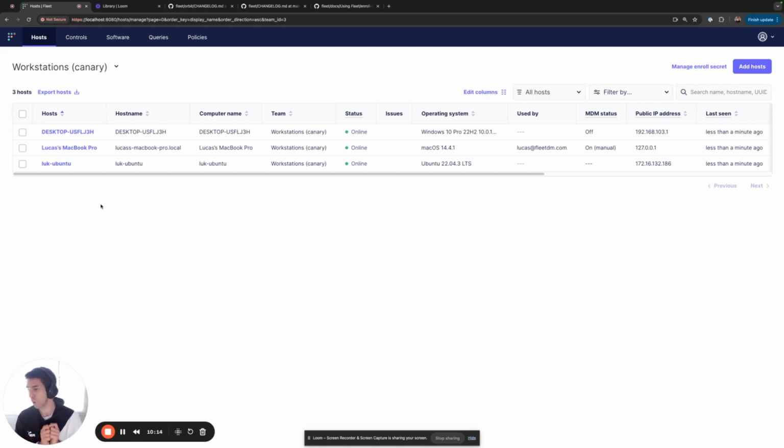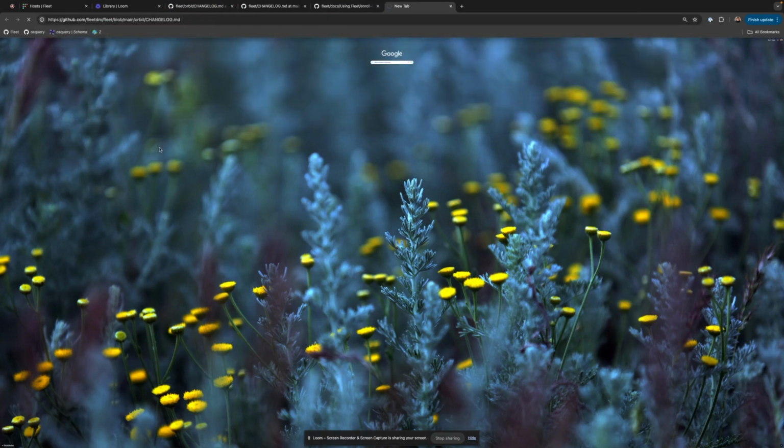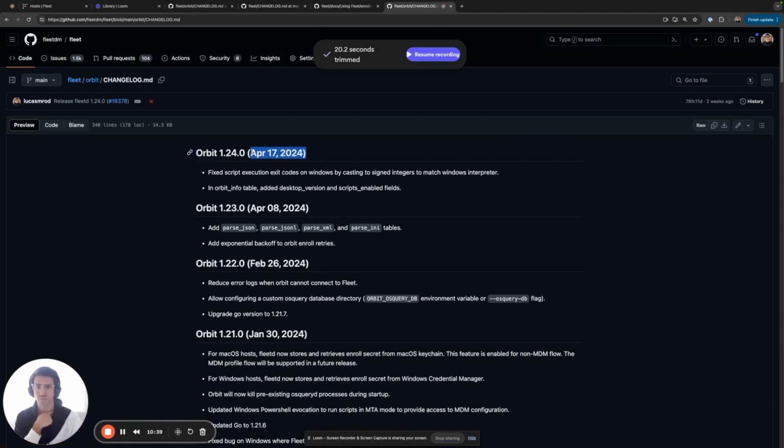Again, if Fleet decides to upgrade the stable channel, your devices won't auto-update. But let's say that Fleet does release and you want to upgrade because there's a new feature, or there's a new OS query feature that you want to use. The way you would know about that is by looking at the changelog, or actually on the customer channels. We actually advertise that. But let's say you're interested in this Orbit 124 release, and you want to upgrade your devices to use that. Again, Fleet already released this, but you have more control now on when to upgrade.